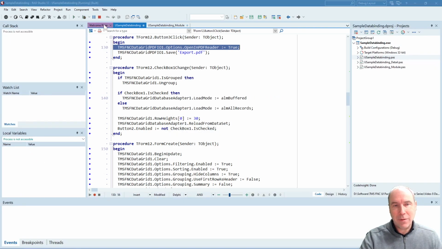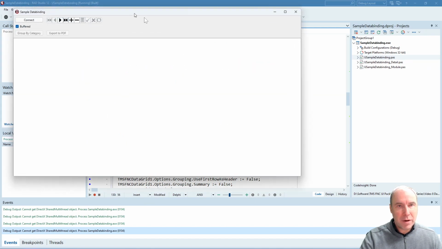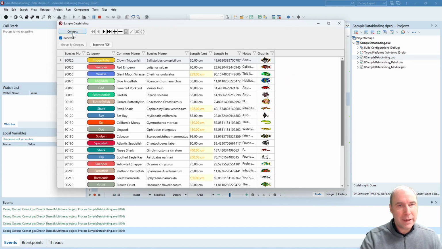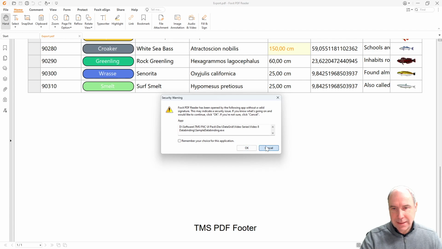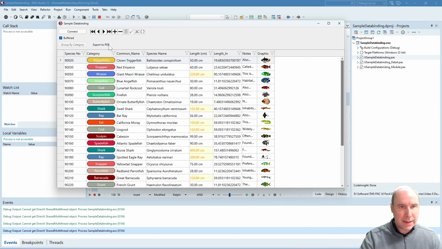So let's see, when I run my application again, I connect, and we click the export to PDF button. Now it has generated on the fly. Let's do that again.